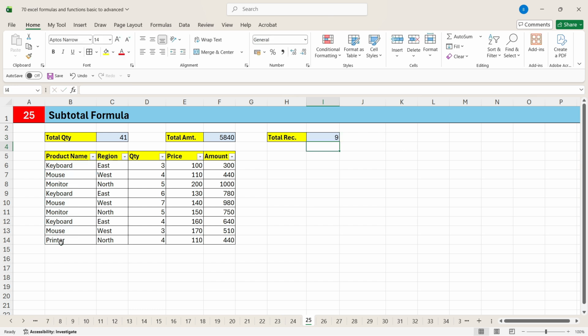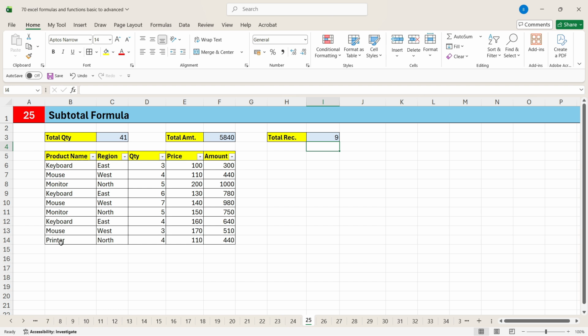So in cell I3 we type =SUBTOTAL(3,B6:B14). After pressing enter, Excel counts how many records are present. This count will also update automatically when rows are filtered or hidden.